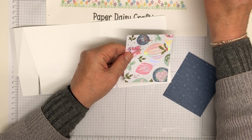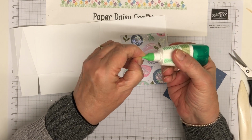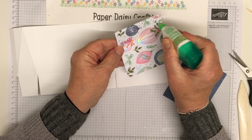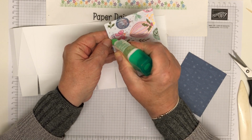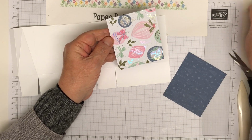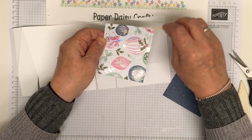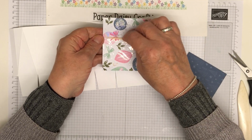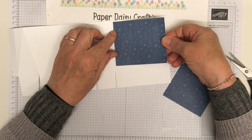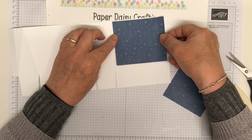So take my Tombow. Oh, clogged up a bit. Let's try again. There we go. So a little bit of Tombow, not too much, you don't want it splurging everywhere. As usual, I just spread it out. There we go. I could have done that side actually, couldn't I? That would have been a really pretty bag, but this is quite nice, this Misty Moonlight.